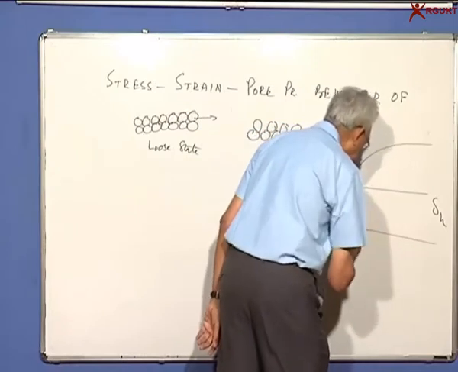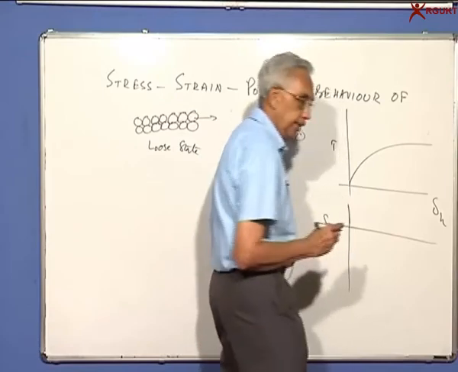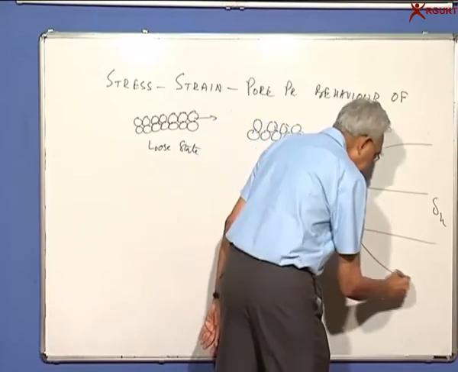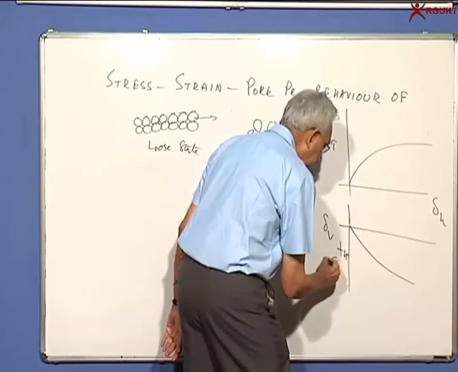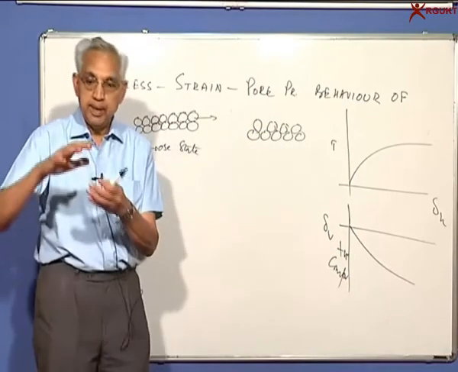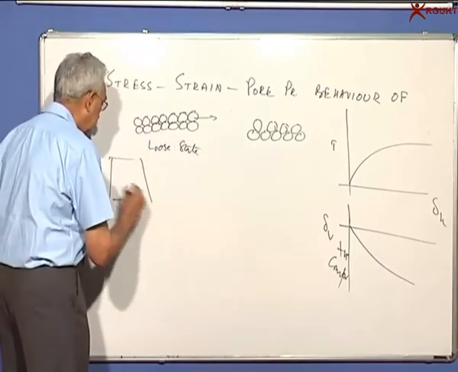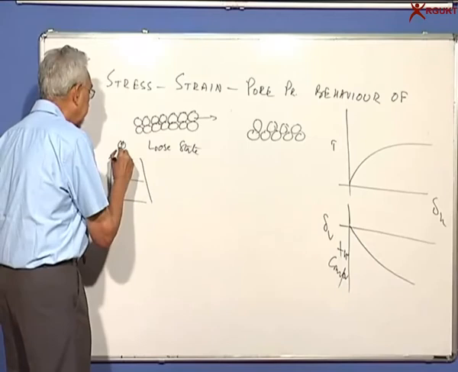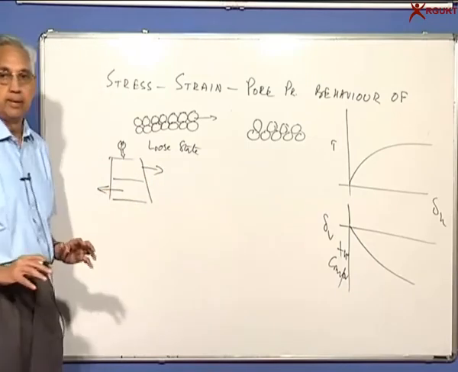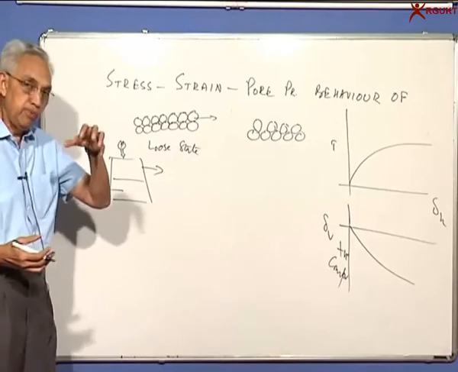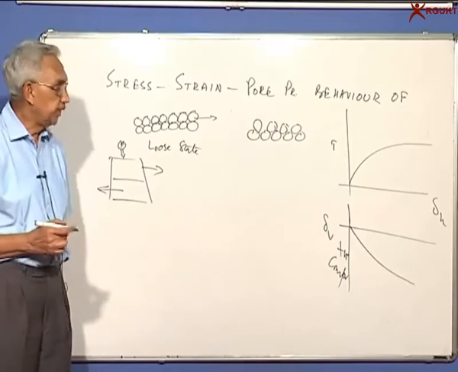And if I now plot in the same plot delta vertical, you will find that there is always compression. This is positive. The volume of the sample keeps decreasing. So in our shear box, if I put a dial gauge and as you apply the shear, push it against each other, you will find that the sample is getting compressed. You will find volume is decreasing.